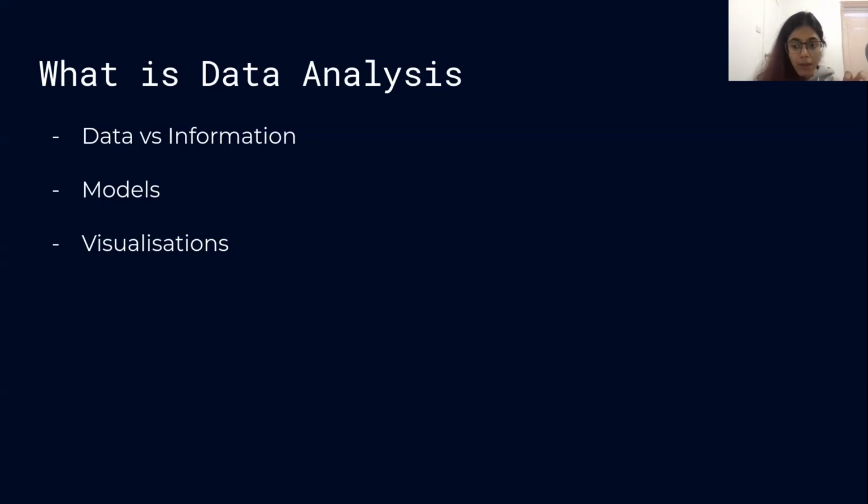When it comes to data, you can think of it as just a bunch of numbers or words and classes that you can attribute to a record. It doesn't necessarily make a lot of sense if you just have a big spreadsheet, or a survey, and you just give it to someone. You don't necessarily know what to do with it or what to make sense of it. Information is data that is useful, meaningful, and comprehensible. So it is something that you can understand and relate to other people who may not necessarily have the background knowledge about the topic that you're investigating. So that is the two main distinctions between data and information.